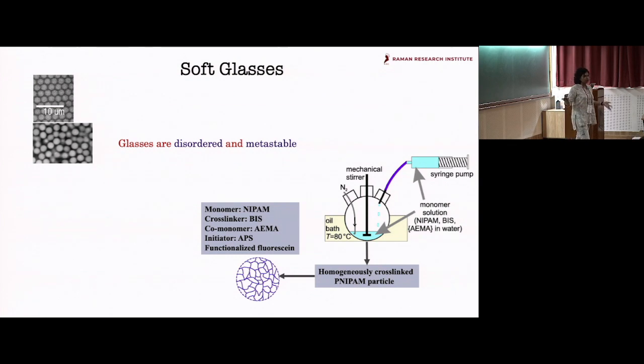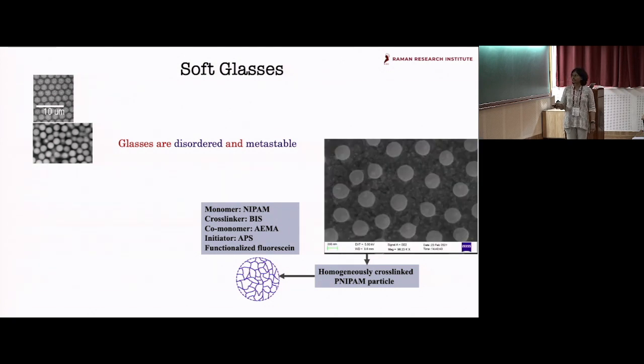We make most of the colloidal particles ourselves; we have now learned to make them in our laboratory. So we make something called P-NIPAM, poly N-isopropylacrylamide. That's the name of the particle. We start off with a monomer and cross-link it, so you end up with these colloidal globules. The chemical reaction that we use is called precipitation polymerization. There are certain protocols that we have to follow, and then we end up with particles that are submicron sized.